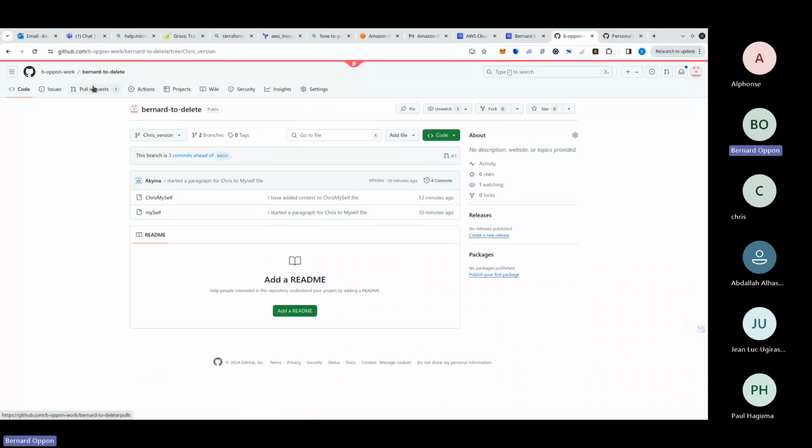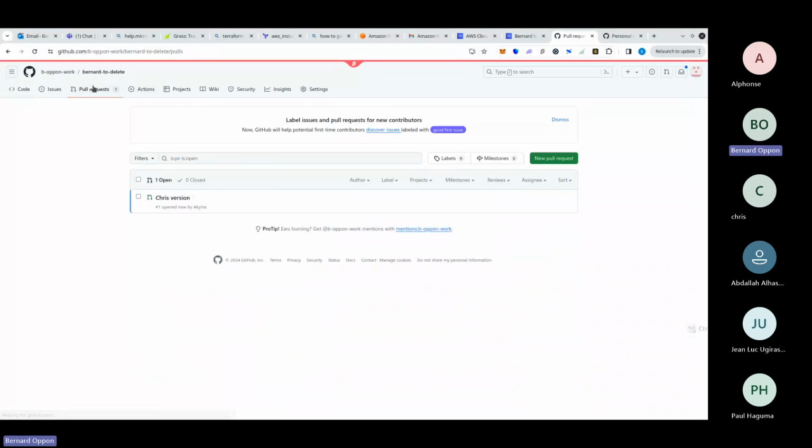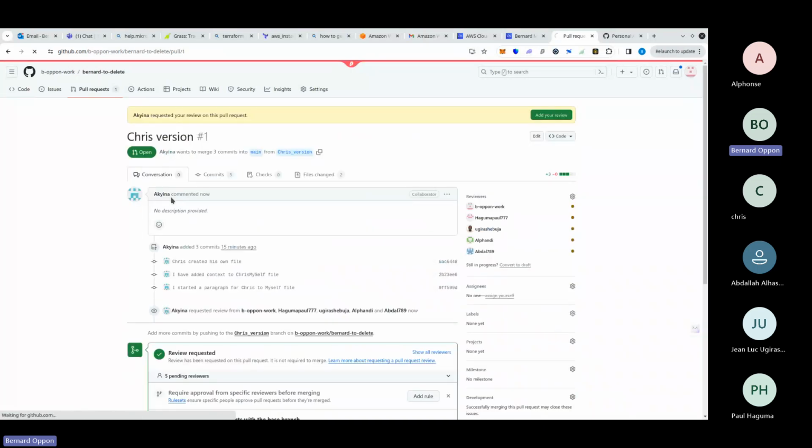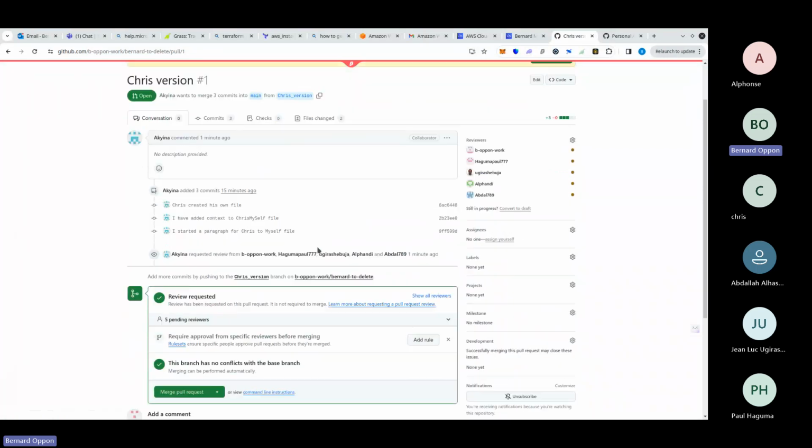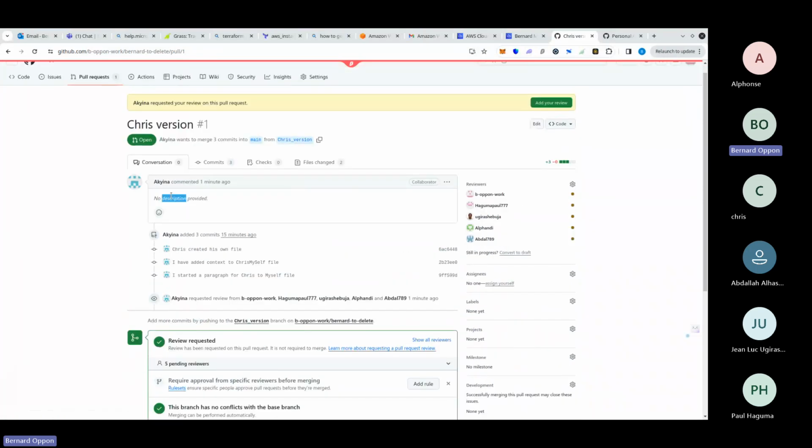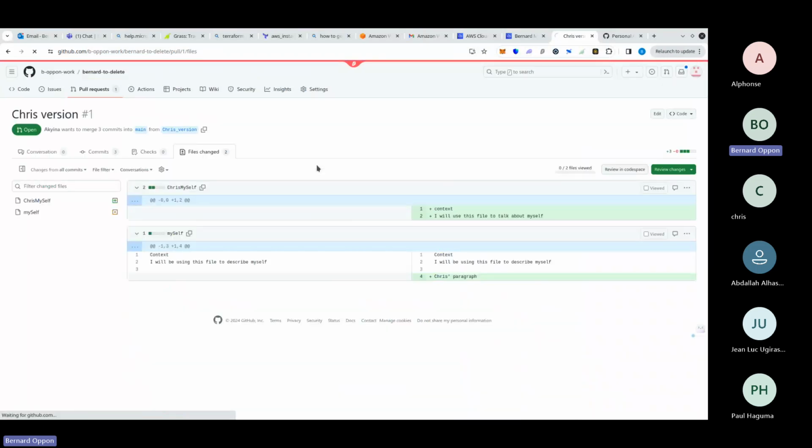And if I go to pull request, there's one pull request. Yeah. There's one pull request, and I can check it. It's opened by Achina, blah, blah, blah. It wants to add changes from here to there. Okay. And the description, if you had put any description about these changes, it will be there. It also tells me the files that were changed, and it tells me everything about the file that has been changed and what they've been changed.